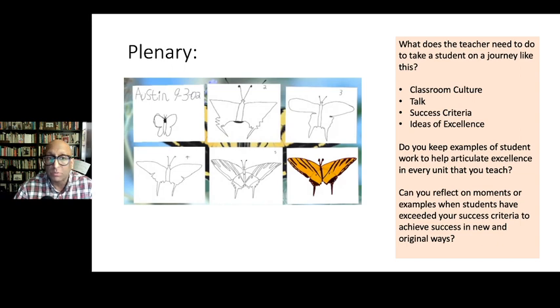Do you keep examples of student work to help articulate excellence in every unit that you teach? And I want you to think about, can you reflect on moments or examples when students have exceeded your success criteria to achieve success in new and original ways that might have changed your ideas of your pedagogical subject knowledge, even radically your subject knowledge itself, to make you rethink how it is that you could approach an issue or a problem. Because at that point, then we're truly into the space of something completely dialogic where the students are actually teaching you something too.